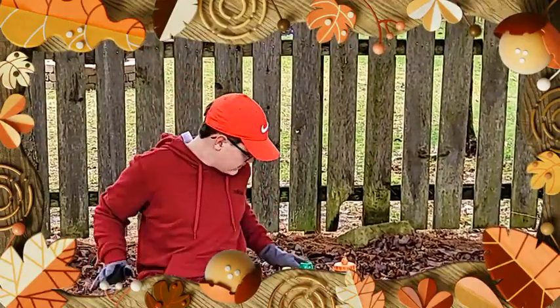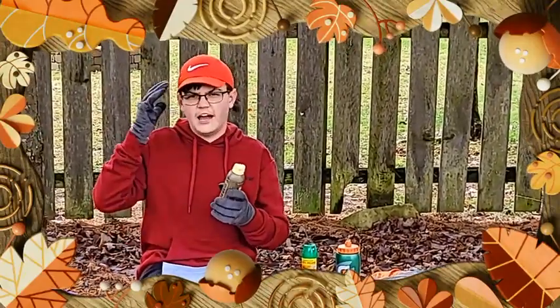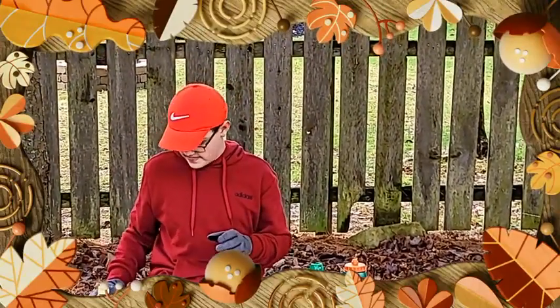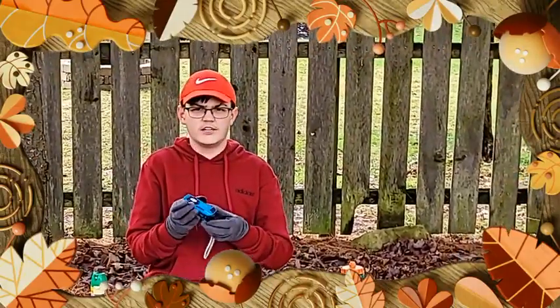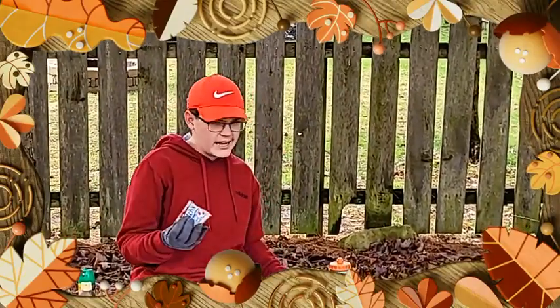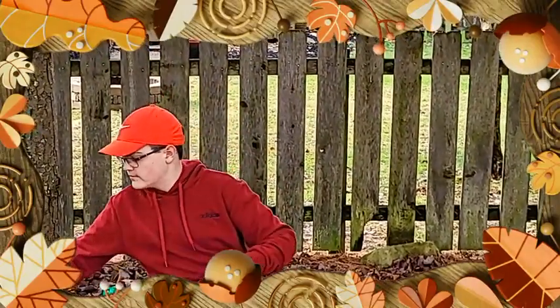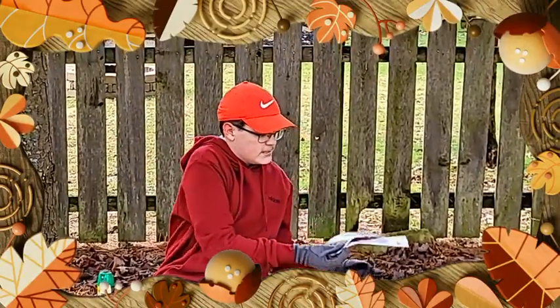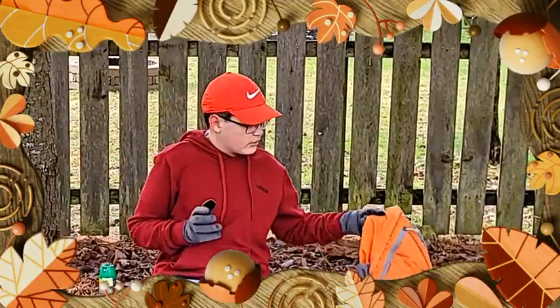There are some basic supplies that you need on everyday adventures. These are a first aid kit for if you get a cut or a scratch, some sunscreen, a hat or sunglasses for protection from the sun, bug spray for when you need protection from bugs, a camera so you can take pictures of things you see, binoculars so you can see things that are far away, a snack and a water bottle so you can keep yourself hydrated and get energy, trail guides are maps so you can get information about the park you're at, and I hold all these in my backpack.